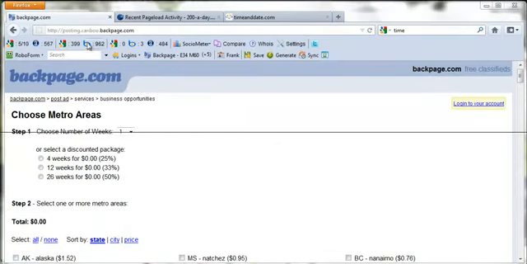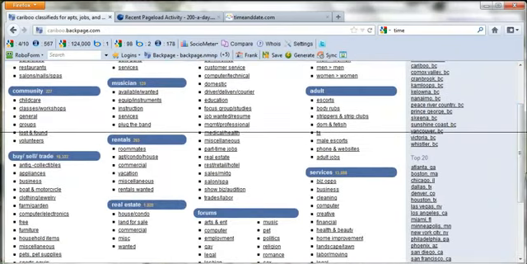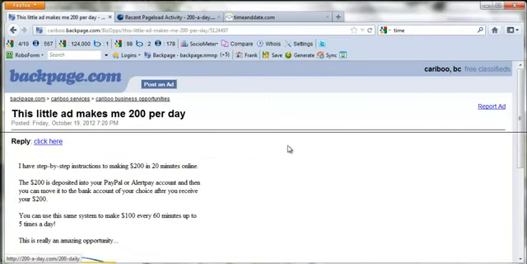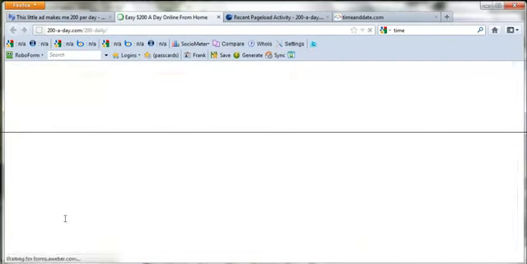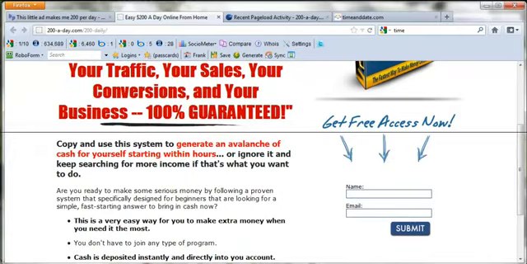Aha, I figured out what the problem was. Because I've got it to posting. You see it says posting. Let me delete that posting out of there. And if I go over there, now there we go. See, sometimes I just have to slow down too. Okay, BizOps. Click. And there's my ad. This little ad makes me $200 a day. Click it. Right? Yep, that's my image ad. If I click it, where's it going? It's going right to my site, right to my lead capture page. Boom. All right, that's one down.